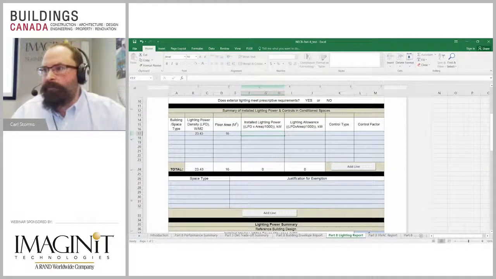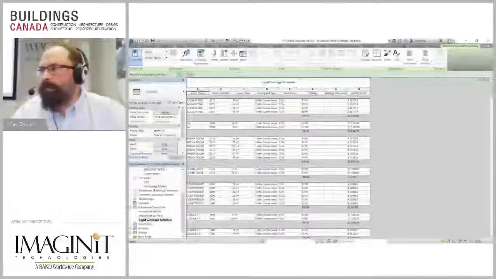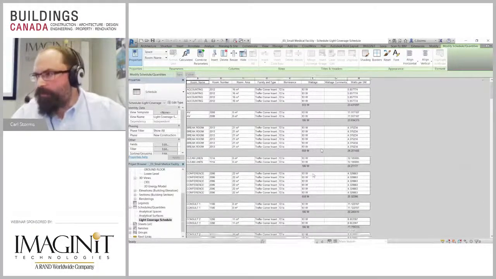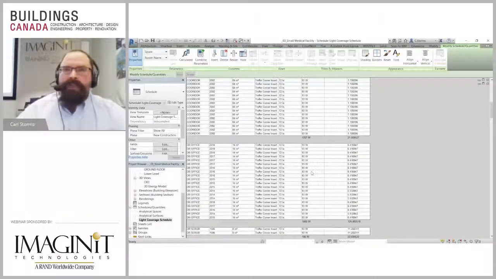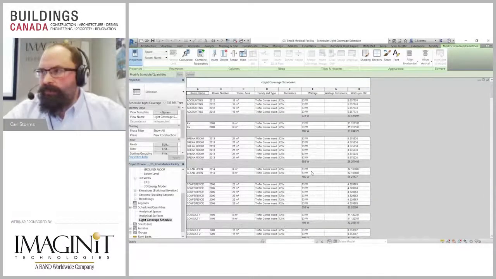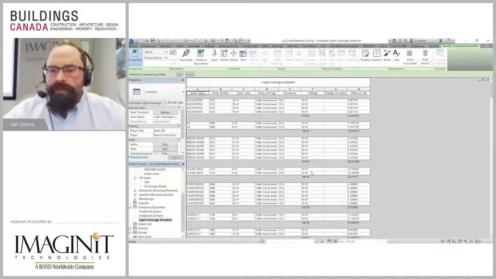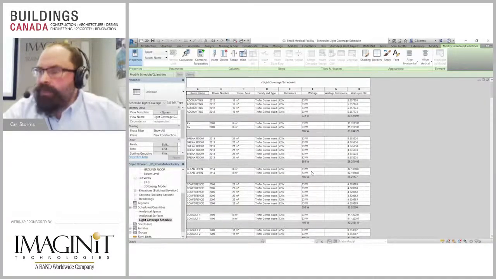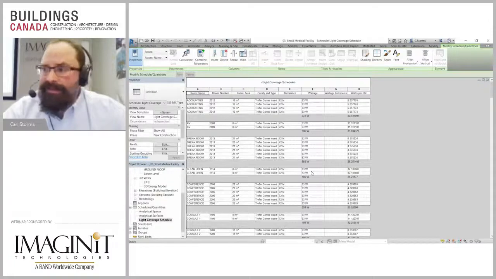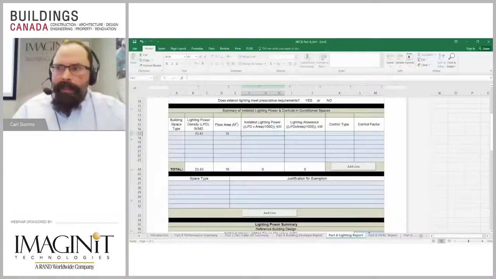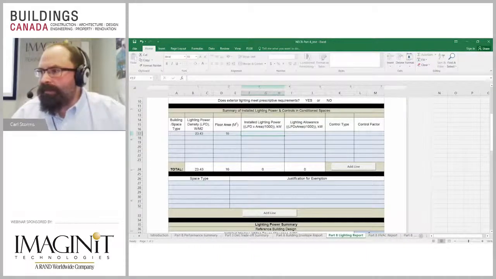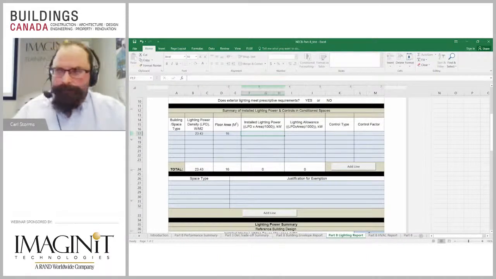We go down to our AV room, we got 8 square meters, we got the same 23.8, and we have all this information. So once this schedule is created, and again, schedules can be saved inside of your template. They can also be inserted into other Revit models. That gives you the ability to have access to this information and makes filling out forms like this just that much simpler.